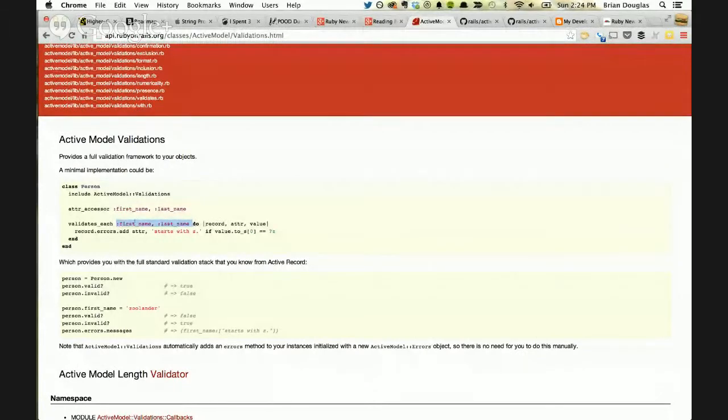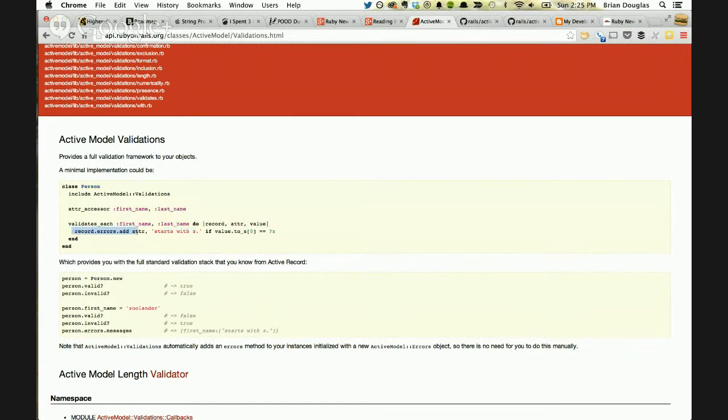So it takes the record, which will be first name or last name. Oh no, actually the record, it must be something else. Oh, the record must be the instance of that. No, it must be first name or last name, and then the attribute and the value. So if that's nil, well, let's look at this. Record.errors.add. Oh, so the record must be in the database, and the attribute is your first name, and that's the value of what is there. So if the value is nil, value.to_s, well, we're not validating the presence. We're actually validating if it starts with z. There we go. That makes sense.